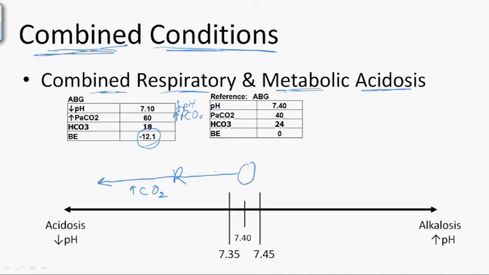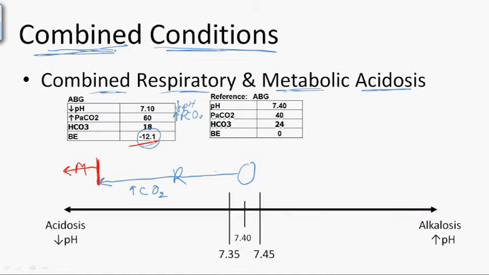But I also have now, I'm going to draw my metabolic component here, starting at the end of my respiratory vector. I've got a negative base excess. So that's even going to drive me to be more acidotic, because always with a negative base excess, I'm going to draw that. This is going to make me more acidotic.